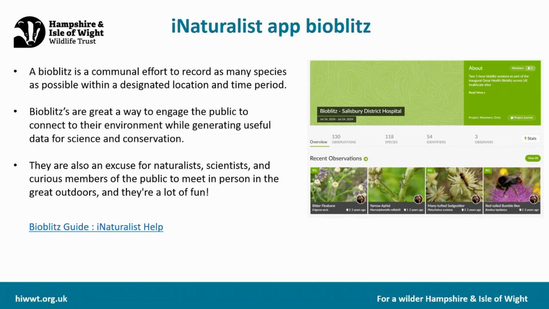And you can also use it for a BioBlitz. A BioBlitz is a bit like a project, and if you're familiar with BioBlitzes, it's a communal effort to record as many species as possible within a designated location and time period. So it can be quite a good way to engage the public, to have a sort of public BioBlitz, if you like, where you welcome people in, and they can join the iNaturalist BioBlitz project, and can help record the different species on the day in a set area.